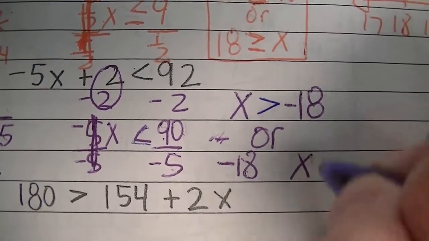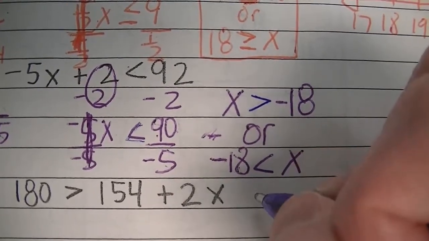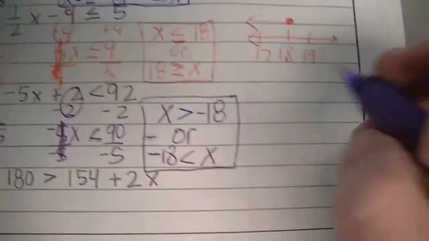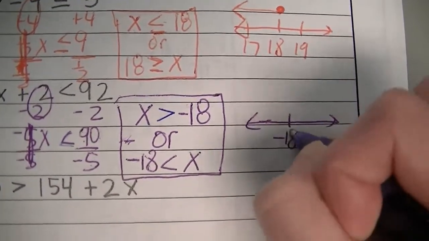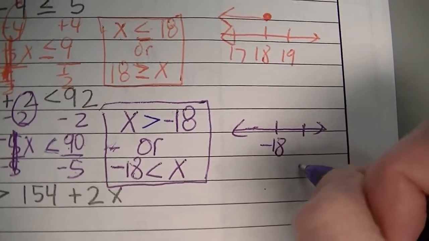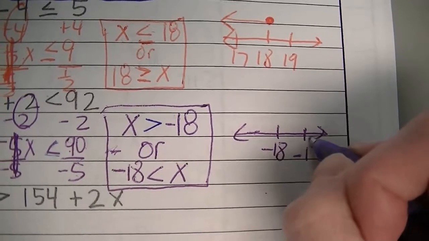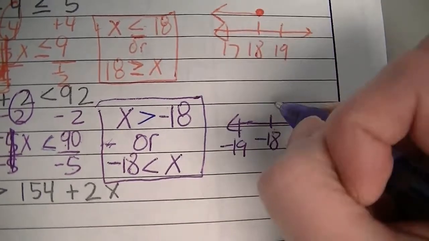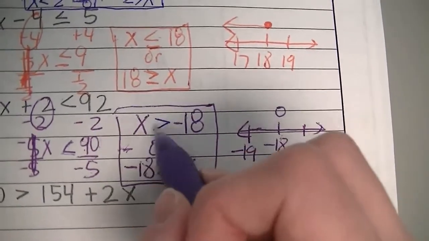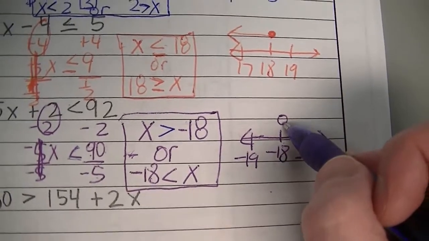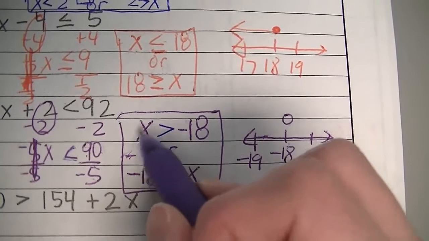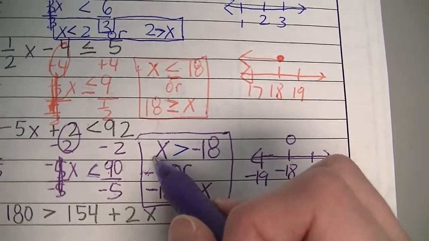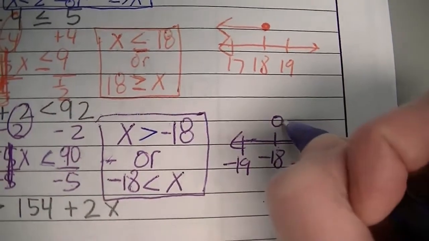You can also write it as x is greater than negative 18, or negative 18 is less than x — these mean the same thing. For your number line — draw it correctly and think for a second. Negative 17 is bigger than negative 18 because it's further to the right. It's going to be an open circle at negative 18 because it's not equal to that. Numbers bigger than negative 18, like 100 or 200, are to the right.